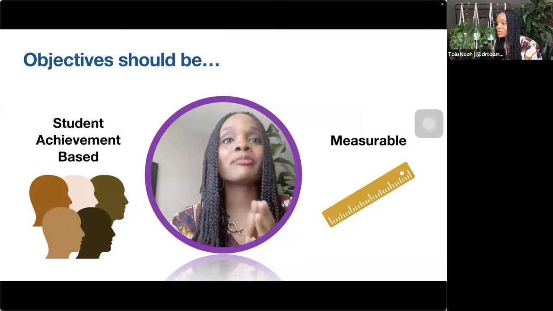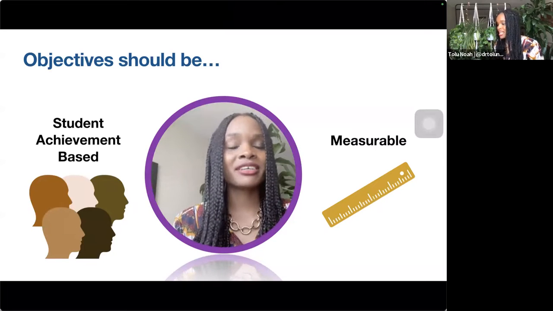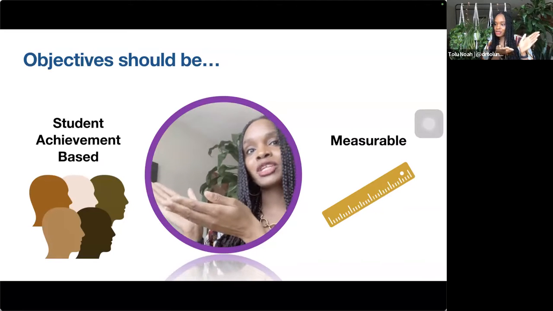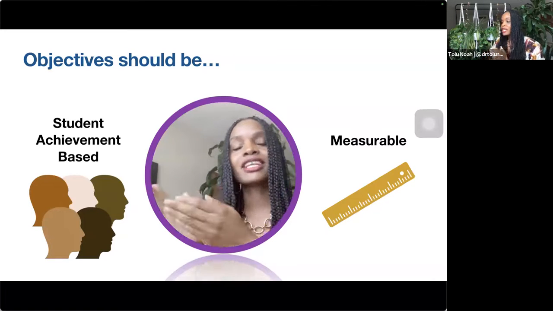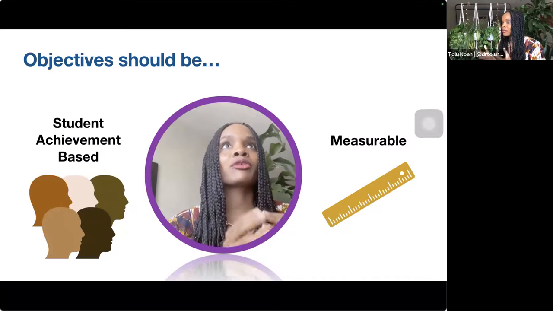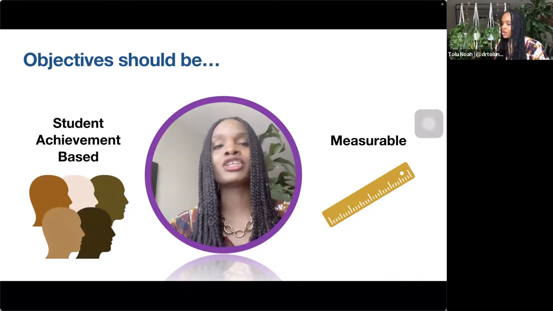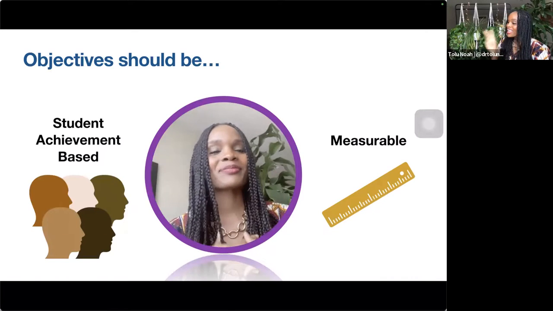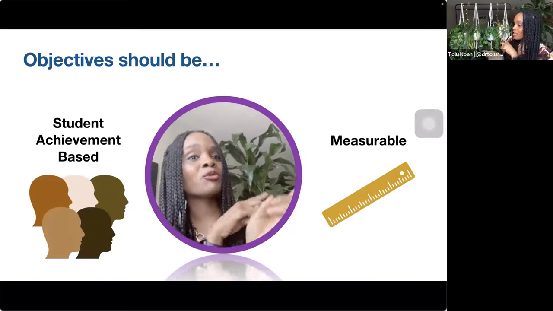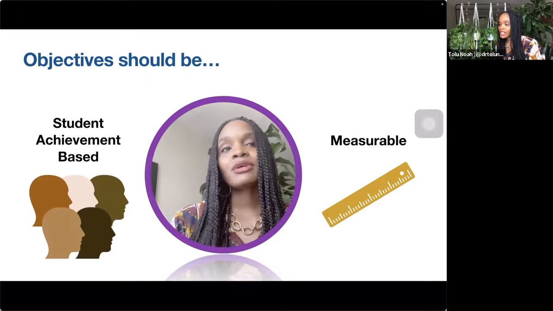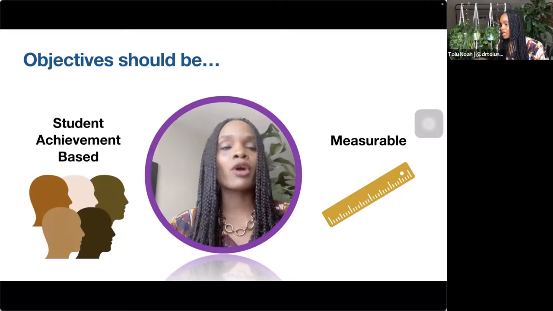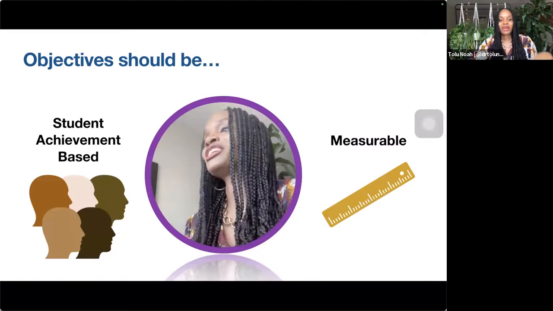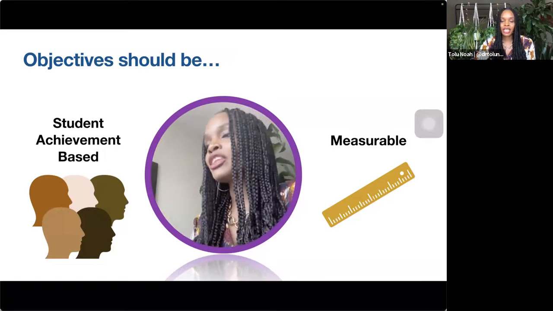In this video, we're going to be focusing on designing effective learning objectives. And two of the important criteria you should be mindful of are, first of all, you want to make sure that your objectives are student achievement based. So what that means is we want to make sure that we're framing our objectives in terms of what students should know and be able to do by the end of the lesson, not on what we as the teachers are going to be doing. And then our second important criteria is that we want our objectives to be measurable. That means that we need to have some way of assessing whether or not students have met the objective. So that might be the first chunk of my mini lecture where I am doing that quick video recording about that piece.